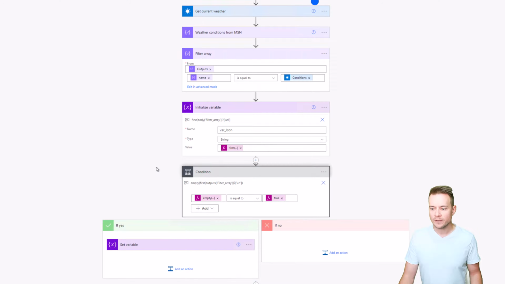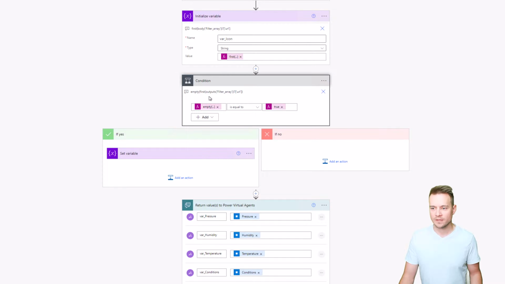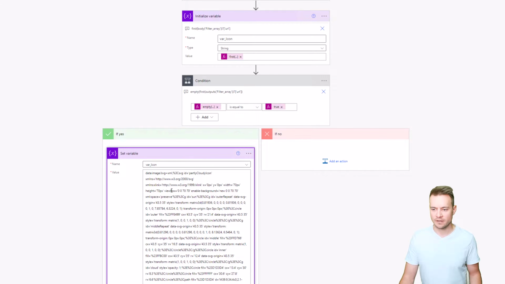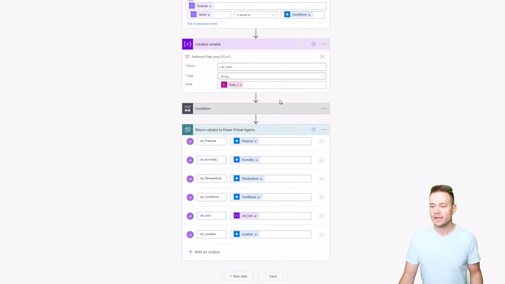If for any reason this variable is empty, then I'm simply assigning to the icon variable some default SVG icon of the weather. And lastly, the cloud flow is returning some information to the PowerFx Agent.